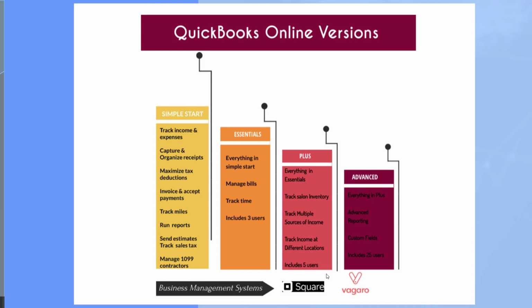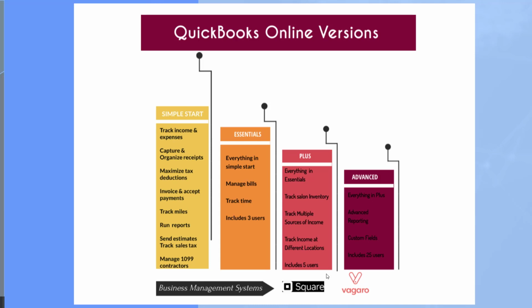You can track your inventory, you can track your cost of goods sold, you can do all that tracking inside of your business management system like Square or Vagaro, and then all you really need at that point is to take those numbers from your business management system and transfer them to QuickBooks Online. So there's really no point tracking inventory in 2 different systems. I say pick one system and be done with it, because it makes it too complicated if you try to track your inventory inside of, say, Vagaro or Square and track it inside of QuickBooks Online. That's just double work. It's not really worth the hassle.